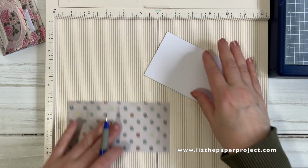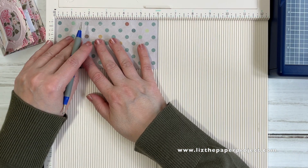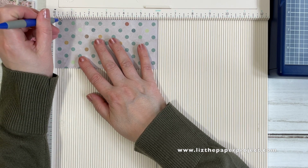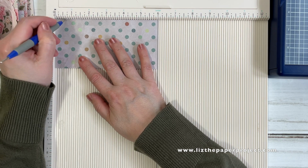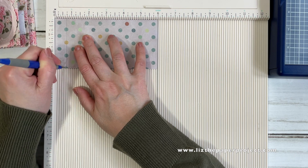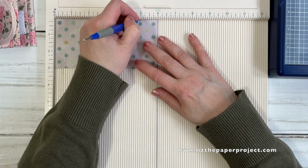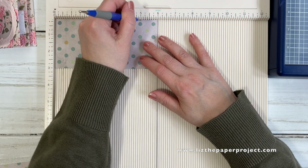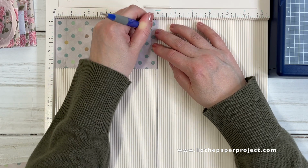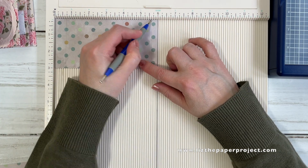So the next thing you're going to do is grab one of the pieces and score it at 5/8. So that's just past the 1/2 inch mark there. Okay. And then the next score line is at 5 5/8, which again is just past the 1/2 inch mark. So the first score line is at 5/8, and the next one is at 5 5/8.